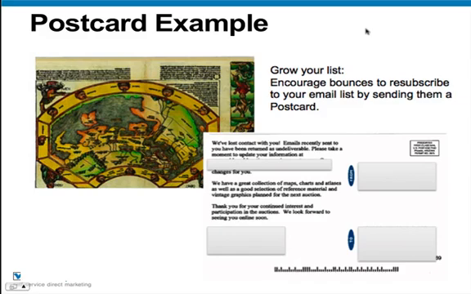As you can see here, they have a nice kind of cool map image, which represents their company. Then on the back of the postcard, they have information on what they want the customer or recipient to do. They want them to either reply or go to a website, that sort of thing, to then re-sign up. And as we said before, you can use one of our opt-in forms, just put it on your blog, your Facebook, your website, that sort of thing.